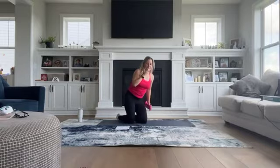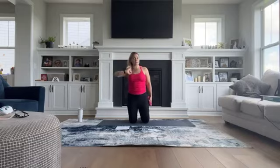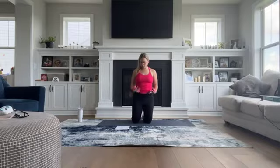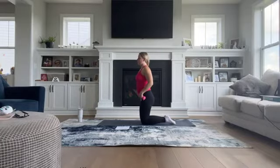Again, if that's not something you can do, feel free to use just body weight. You'll still feel a burn, okay? We're gonna start here in a kneeling position. All we're gonna do, I know I said upper body, but we're gonna practice the lower part first. So I'm gonna turn to the side actually. So we're gonna do a little bit of a deadlift first.